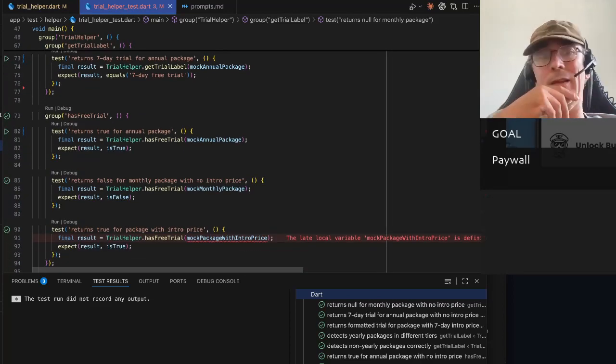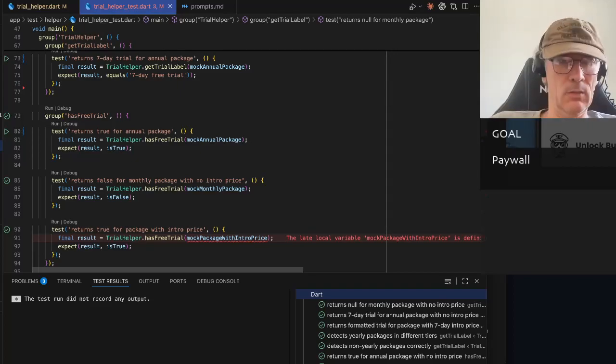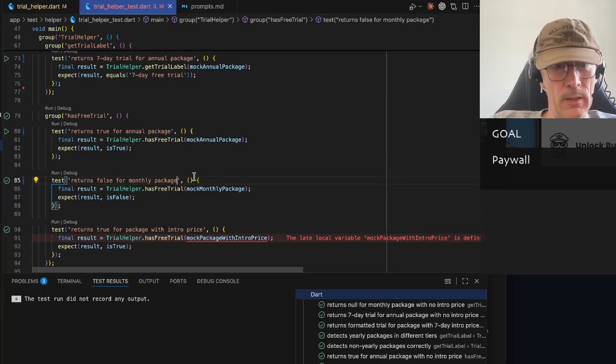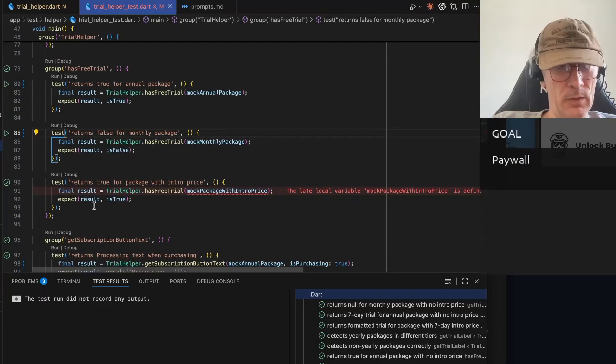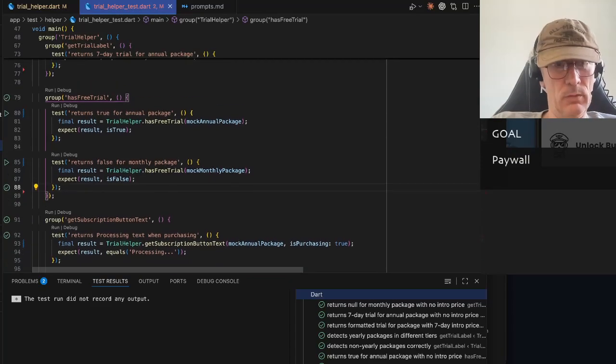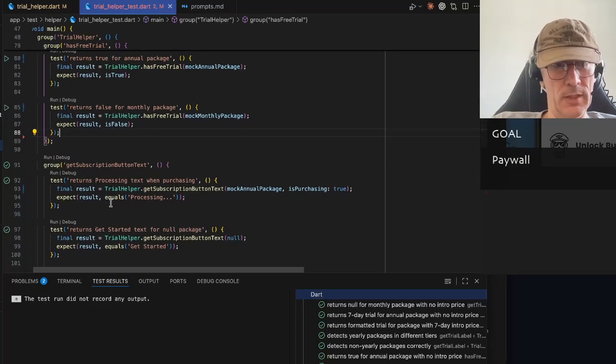Right, so the LLM couldn't really fix this, because we really need to look at it slowly. Otherwise, having too many tests is just a maintenance burden, and we are testing just a simple yes or no condition. How many tests do you need? Return false for monthly package with no, just monthly. Return true for package with info. That test doesn't apply. Okay, two tests, correct, for each type.